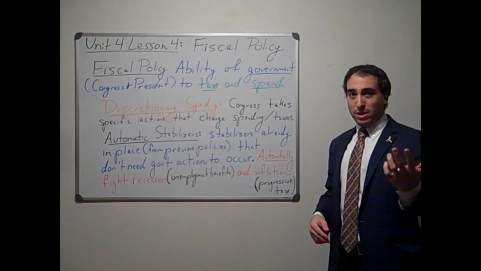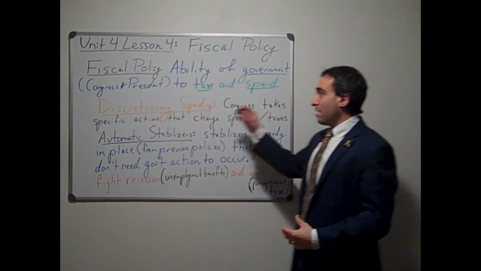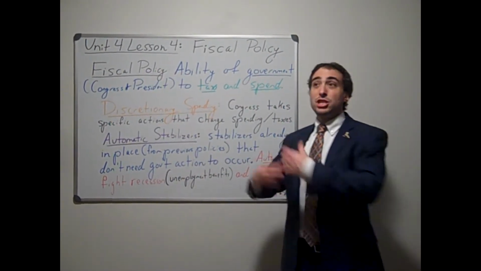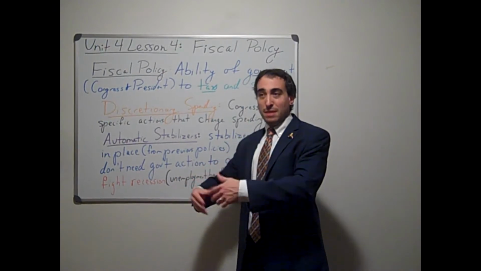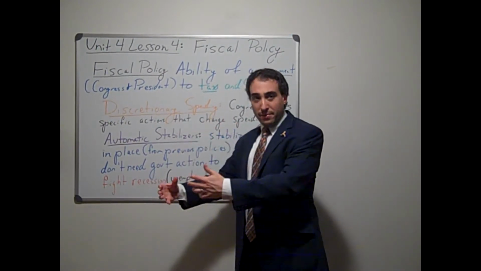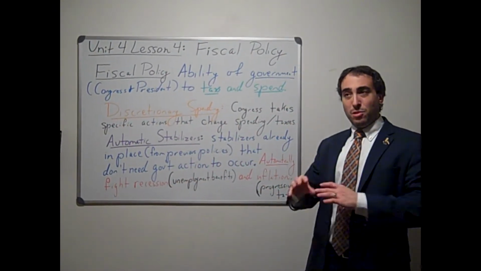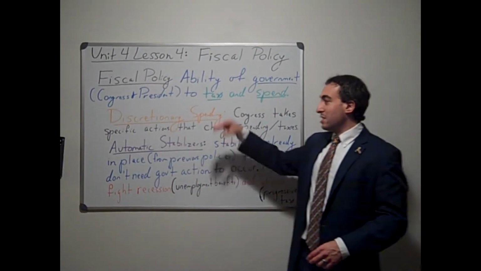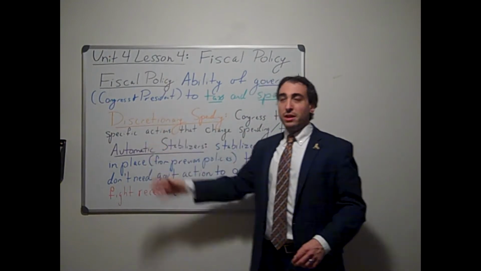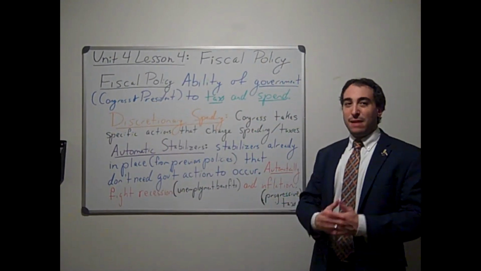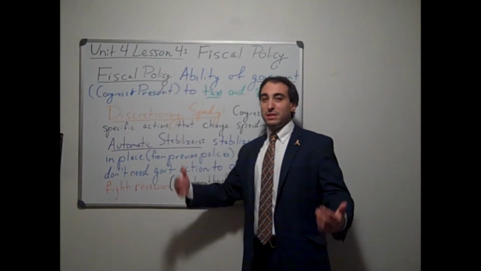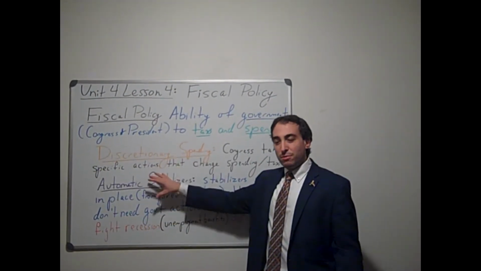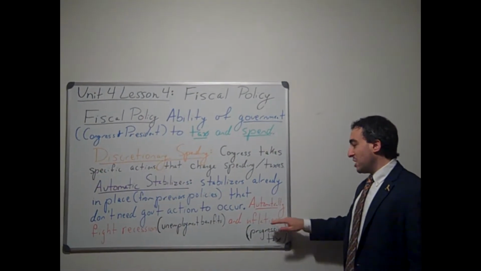Similarly, in the 2020 pandemic, Congress and President Trump passed legislation that added an additional unemployment benefit, a pandemic unemployment benefit, to the already existing unemployment benefits. So automatic stabilizers can be altered by discretionary spending. But if you're unemployed, you do not have to wait for discretionary spending to occur. Automatic stabilizers are also in place to fight inflation as well.